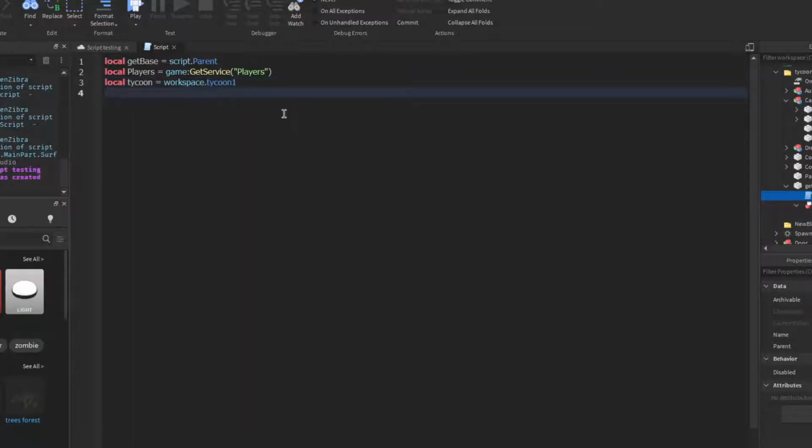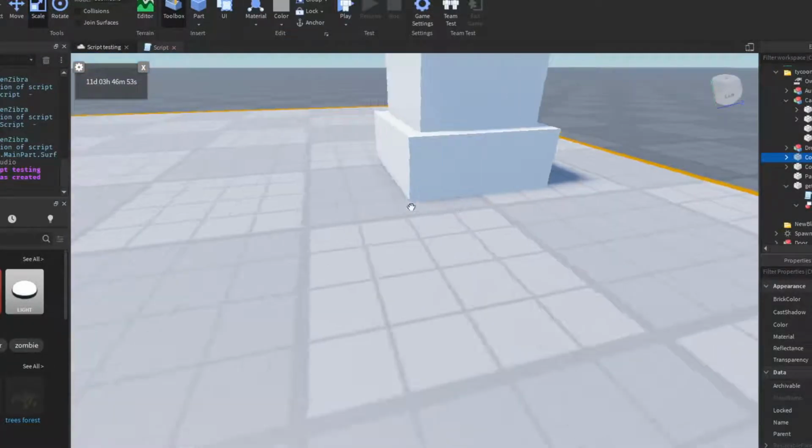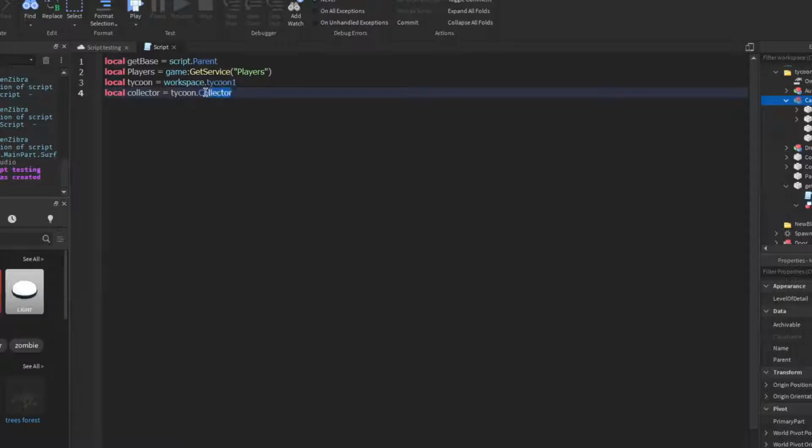Then we're gonna do local collector equals Tycoon.collector. I think it was, yeah. Was it collector? No, it was, what's this one? Cache viewer, yeah.